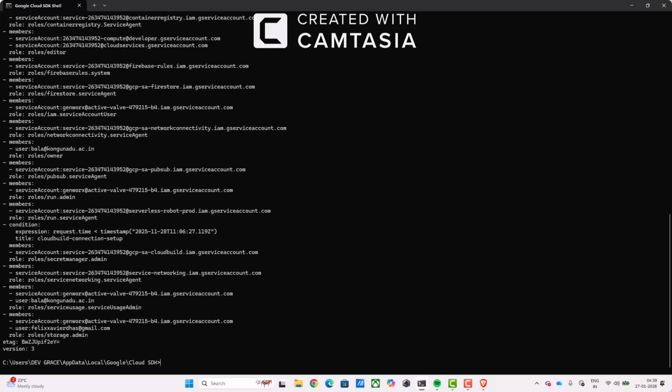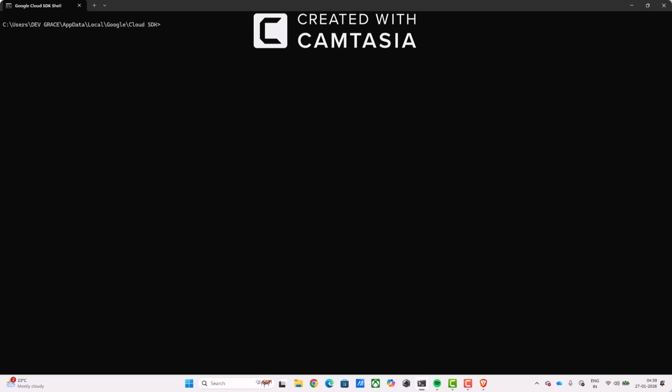The same thing, just instead of add, we are adding remove over there. So I'm removing without any conditions. Okay. So this is the way to add and remove a person other than the person who is having the policy again.